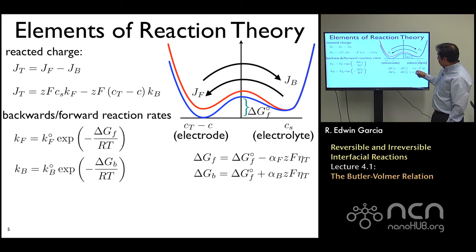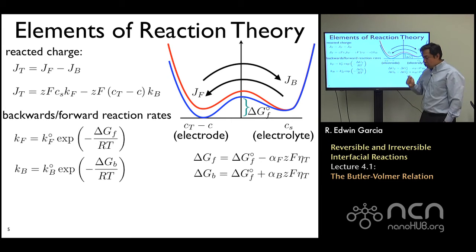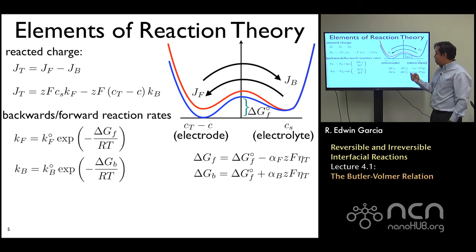So you can see here that the strength of that driving force, the overpotential, is modulated by Faraday's constant and the charge of the system times some alpha F. In this case, alpha F, you can think of it as the strength of that driving force. How is it that the local material limitations, the internal structure of the interface, are making this driving force strong or not? Obviously, if alpha is 1, you will get the entire strength of that driving force. And if alpha F is 0, it doesn't matter how hard you tune or apply a driving force, nothing will go on the other side and it will not see this contribution.